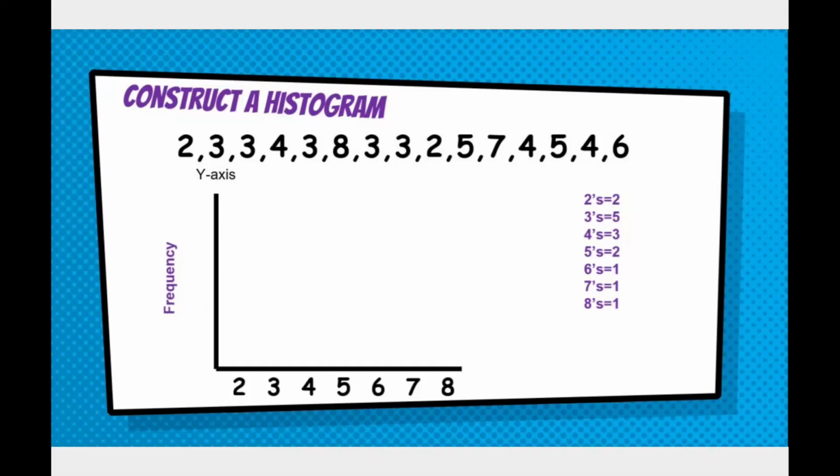And then from here, I'm just going to count them up. How many did I say I had? So I'm going to label this. The largest one I have is I have 5 3s, so I'm going to go at least up until 5. I gave myself an extra number just so I can see the top of it.